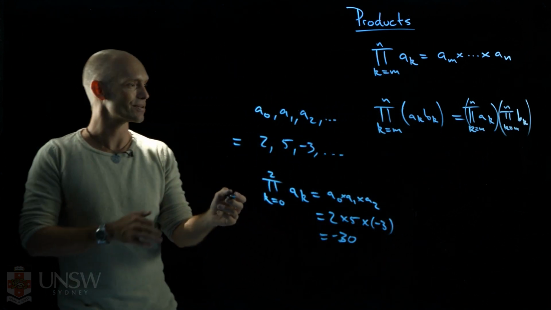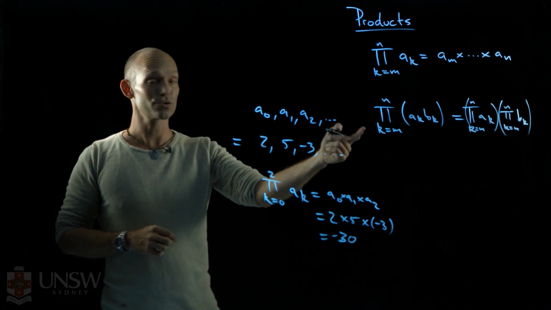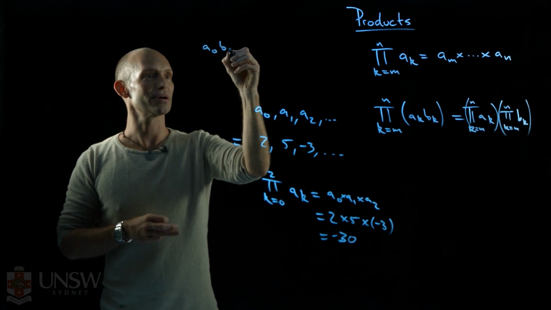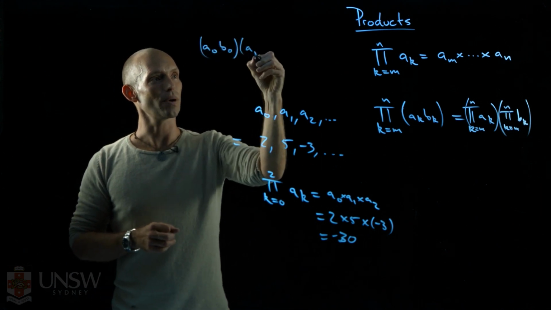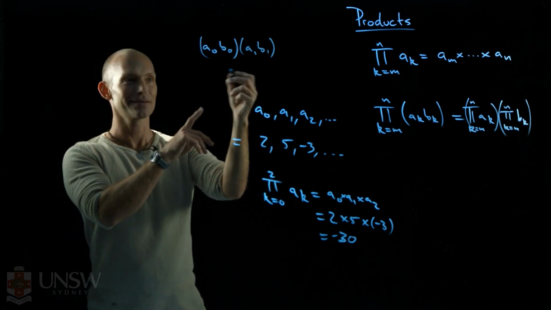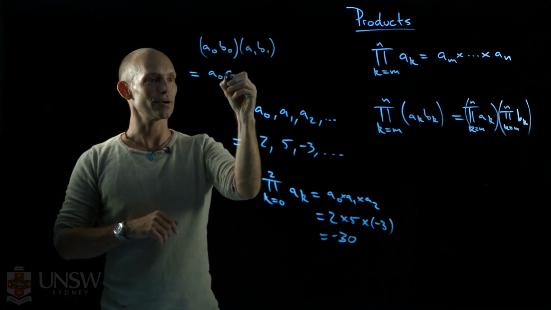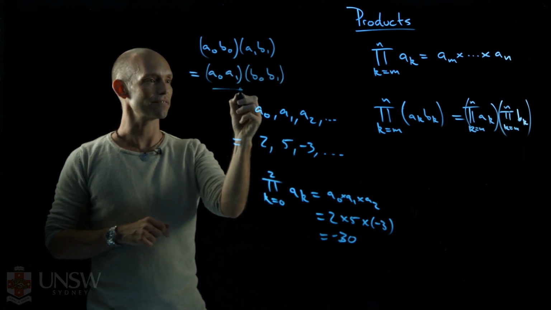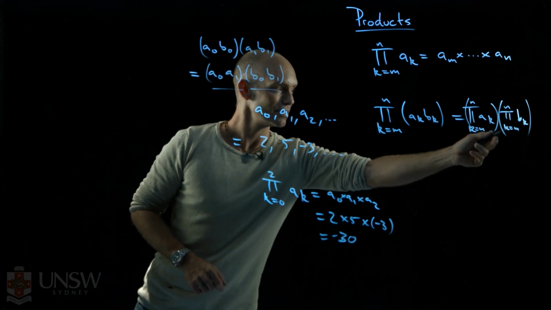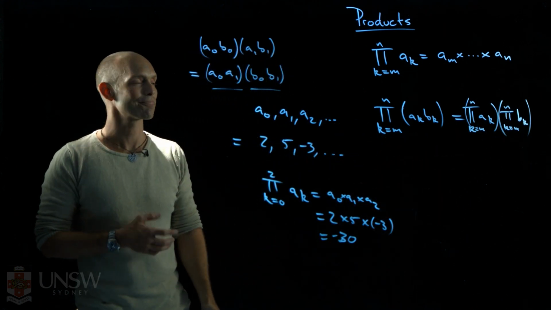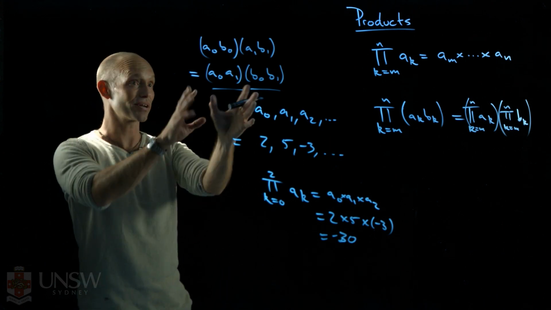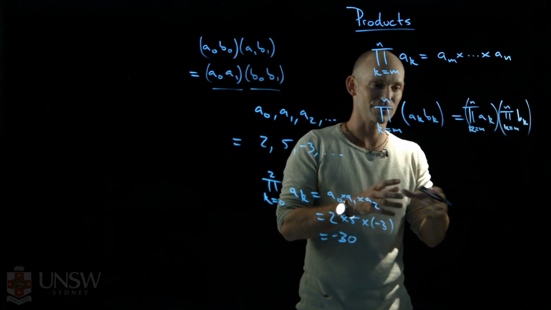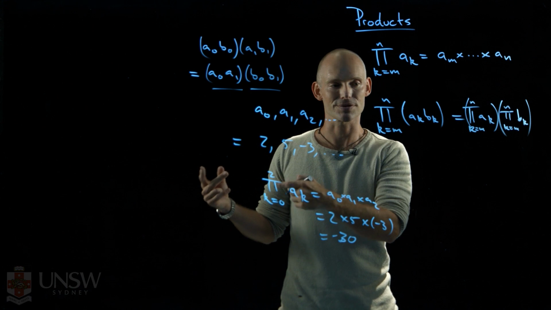But you can see it in a very simple example. If we have just 2 terms, for instance, let's say A0, B0 times A1, B1, then we can shuffle the terms around to say A0, A1 times B0, B1, and you see that here's the first and the second products on the right hand side. So just by tiny little examples like that, you can see that that's probably true, and in general it's not actually hard to show. You can write it out if you want, just like we did for sums.